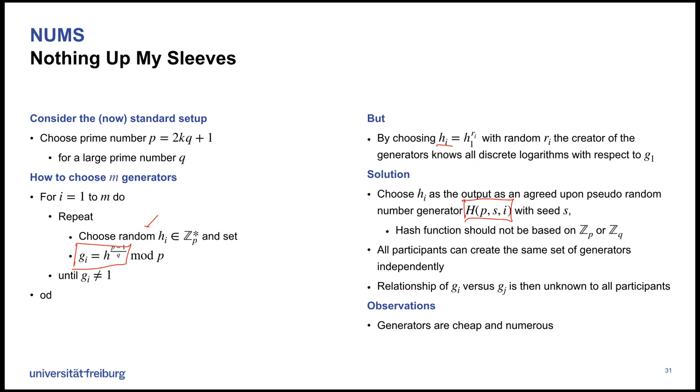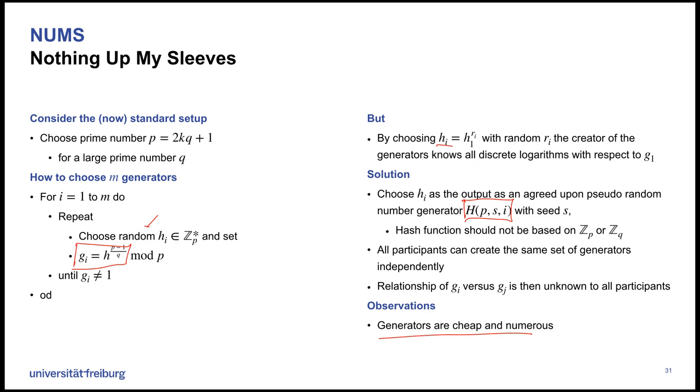And if we need more, we just take the next output of a pseudo-random number generator, which we agree on, that has nothing to do with the kind of field we're working in. Okay, so you see that there is lots of mathematics and some tricks to make sure of this. But under the discrete logarithm assumption, we should not get any information if we have this from a different source. We don't know how it's related, because otherwise this hash function would somehow create a relationship between the discrete logarithms. And then generators are cheap, numerous, and safe.